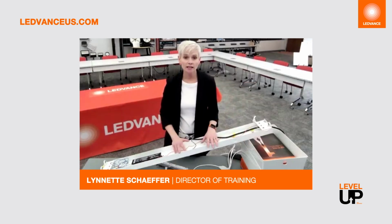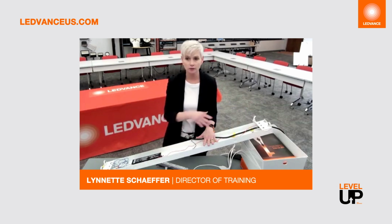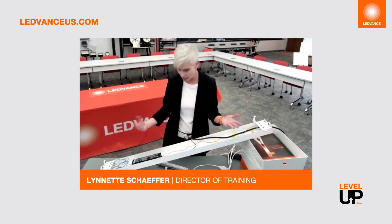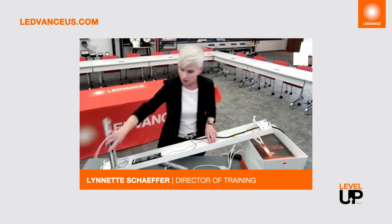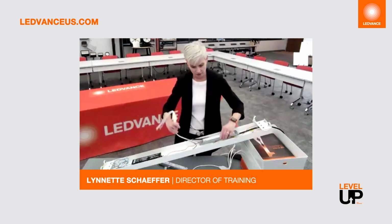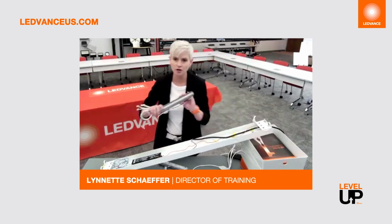All right, so let's go ahead and get into how the Magnetic Bar Retrofit installs. It is actually really super simple. First, you want to ensure you shut the power off to the fixture to avoid any electrical hazards. Then you're going to want to take out the existing lamps, remove the ballast cover if there is one present, disconnect the incoming power from the ballast, and remove the ballast if necessary. You may not have to. For instance, in this particular one, I've got enough room where I can easily still put this in there and still have plenty of room for the other one. So you can just bypass it if you choose to do so.